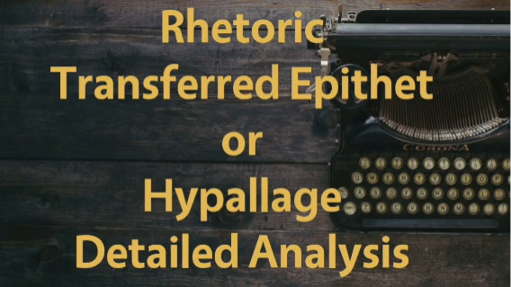Here an epithet is transferred from the proper subject to an accompanying thing. মানে যেই জিনিসটা অ্যাকচুয়ালি বিলং করে, যে বস্তুটার সাথে, যে নামের সাথে অ্যাকচুয়ালি বিলং করে, ওই অ্যাডজেক্টিভটা সেটার আগে না বসিয়ে অন্য জায়গায় শিফট করা হয়, সেটাকেই ট্রান্সফার্ড এপিথেট বলে। In this figure of speech, an epithet or a qualifying adjective which properly belongs to one word is transferred to another, with which it is closely associated within the sentence.